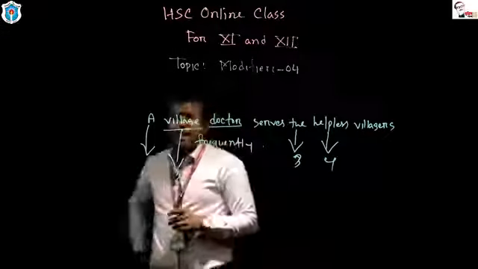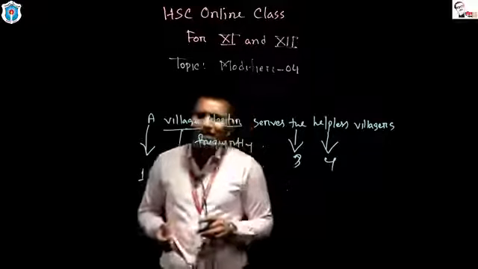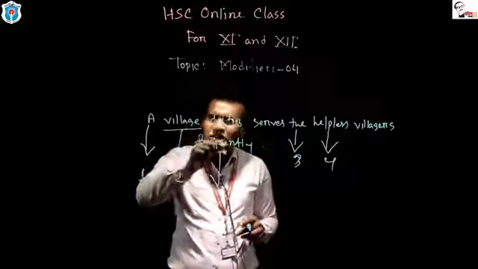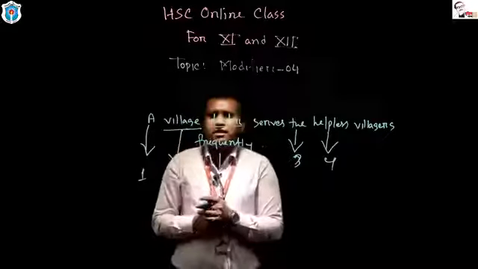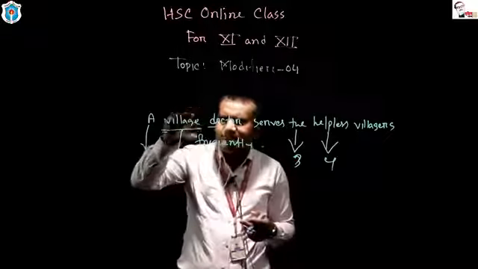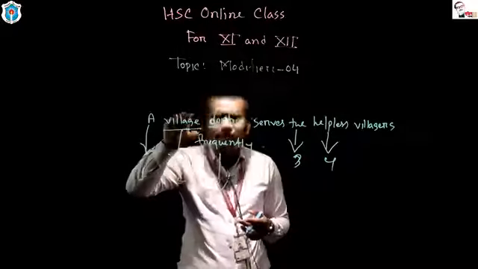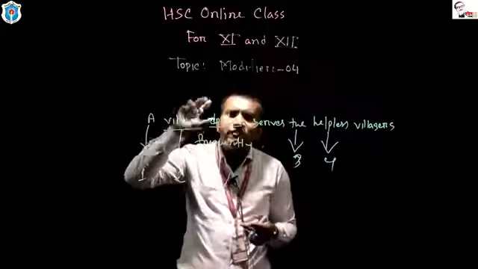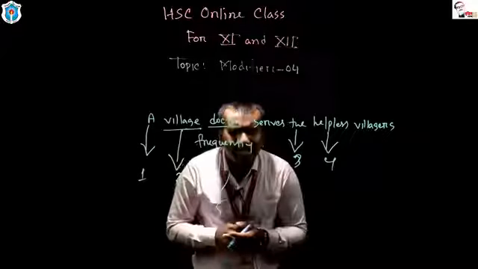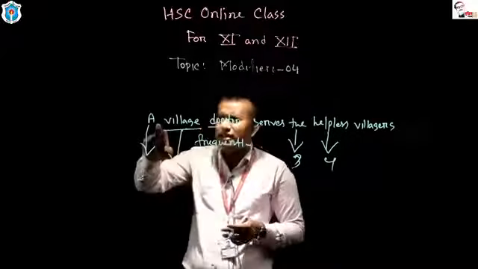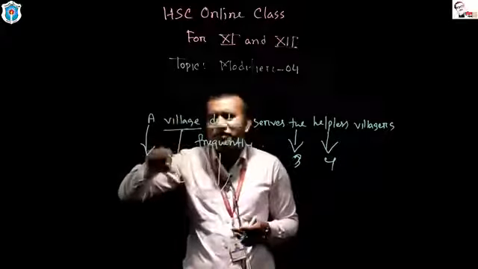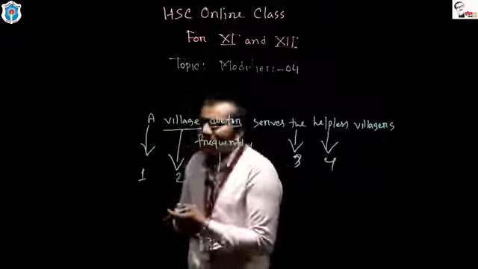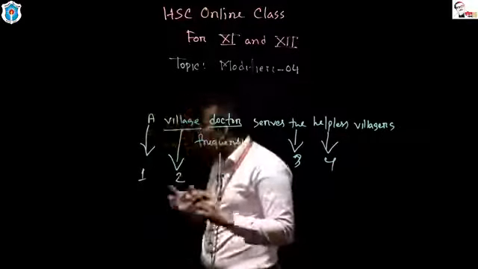Okay. From this example, a village is a modifier, and this modifier has taken its position before the modified part. Just listen to what I say. Village is such a modifier which has taken its position before the modified word. That's why I can say village is a pre-modifier. Can I say? Yes, it's a pre-modifier. Here, A is also a pre-modifier because it has taken its position before the modified part. That's why A is a pre-modifier, village is a pre-modifier.